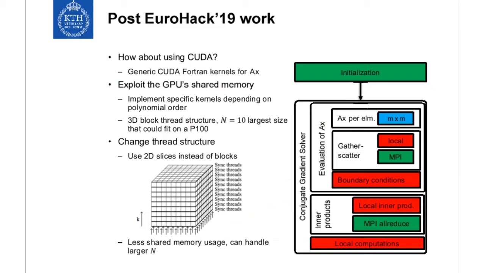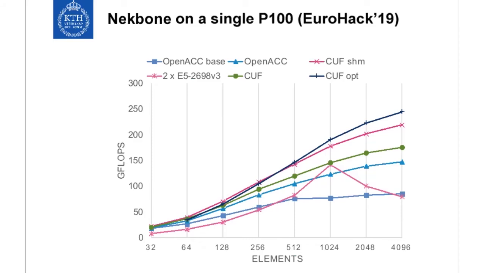We read all the element data into a 3D block and do everything in shared memory for the CUDA Fortran kernel. This means we are restricted to a maximum polynomial order dictated by the shared memory size. A PhD student in the group had been reading papers, especially from Swdev, proposing to use 2D slices. We spent time last spring after EuroHack implementing that algorithm — 2D slicing means more thread synchronization in the K direction, but should be faster overall. And yes, it improves things slightly. We start to hit the limit of further improvement and were quite happy. We gained a lot of experience with NeckBone, and the next step is to go from NeckBone to the full NEC 5000.